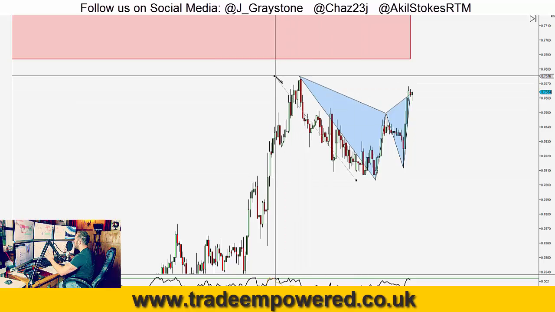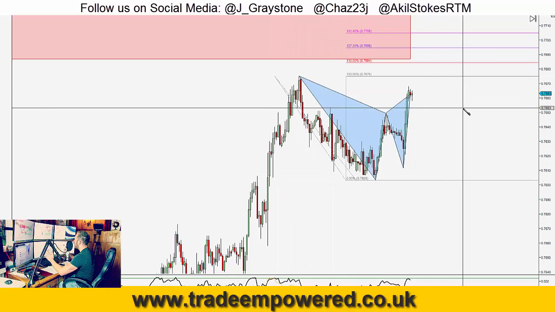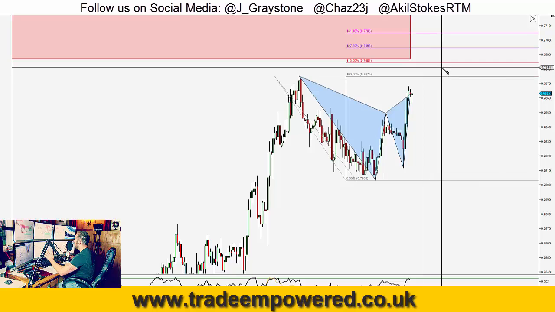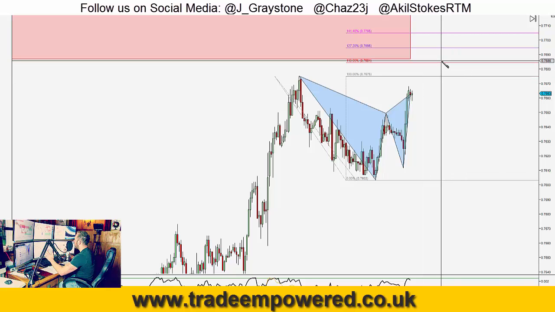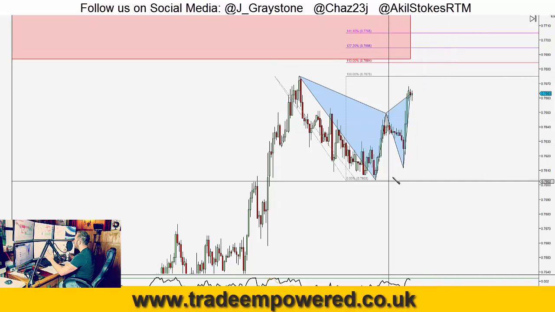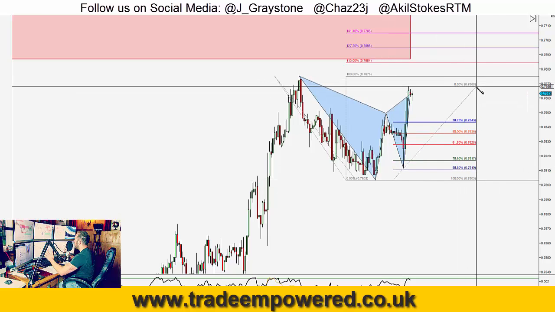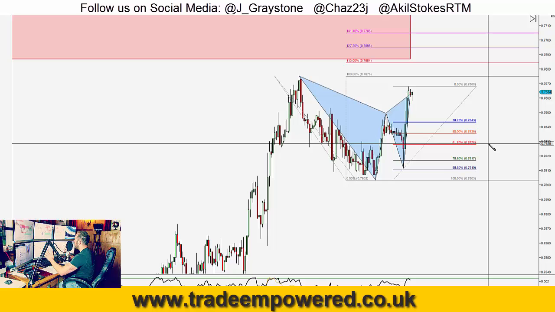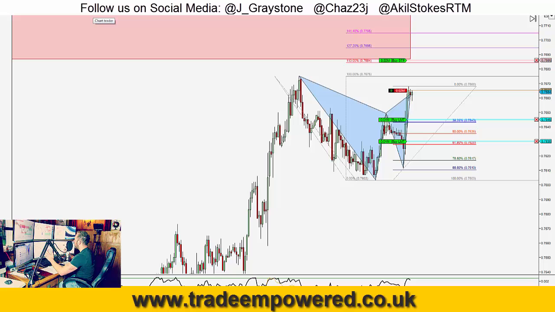I entered this a little bit higher. I think I got in at 76.63, 76.65. So I'm in this trade as well. Stops above that 113 inversion, and targets down at the 382 at 76.43 and 618 down at 76.28. So there's my trade. It's on the table.